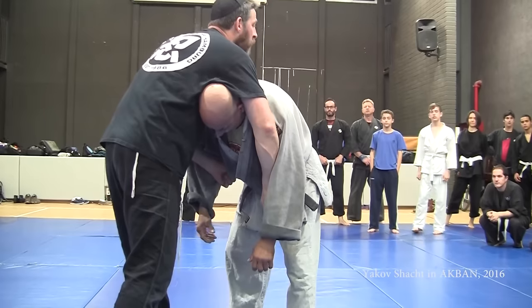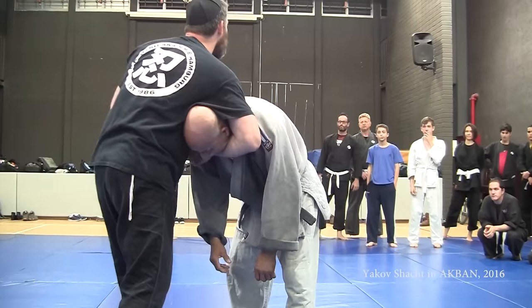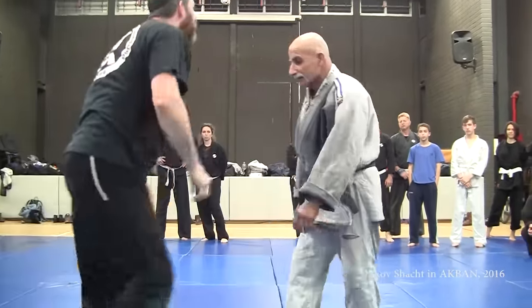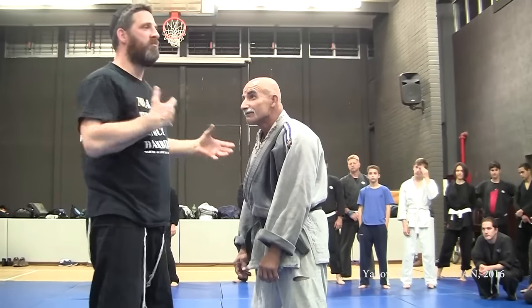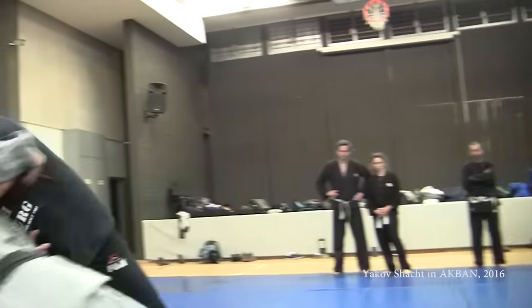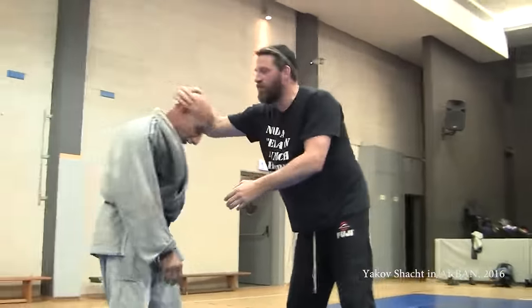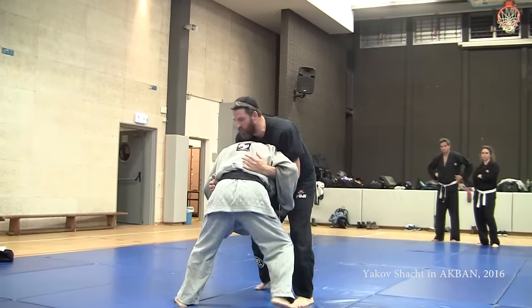So one way for me, once I have the guillotine choke, to counter many counters, is just to pull him back possibly. One way of doing it. But there's not always a chance. Sometimes he puts so much pressure towards me that I will not even get to the choke. So I'm here, he puts pressure, I run, push. This movement, or same situation, but not like this. He puts pressure, to me, I run.